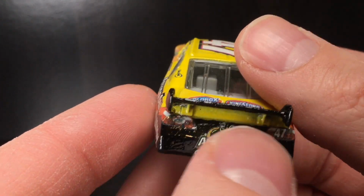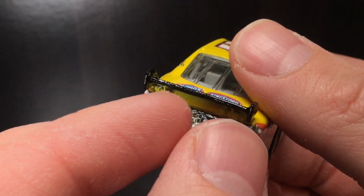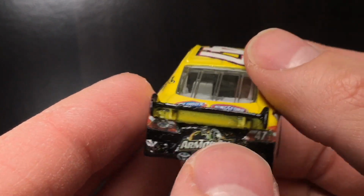I probably could have put some extra coats, maybe a thicker coat, to build a new layer to flatten that. But you know what? It's okay.